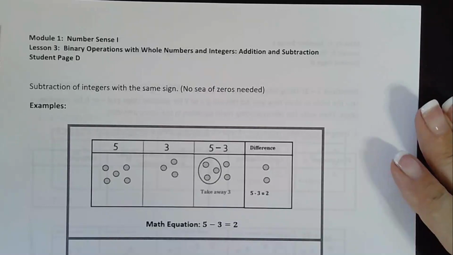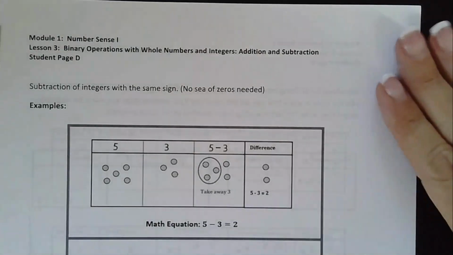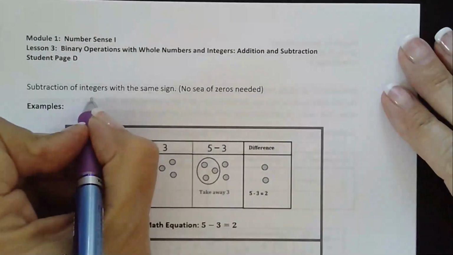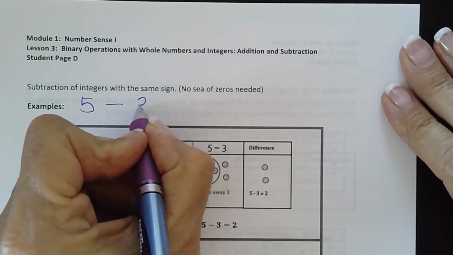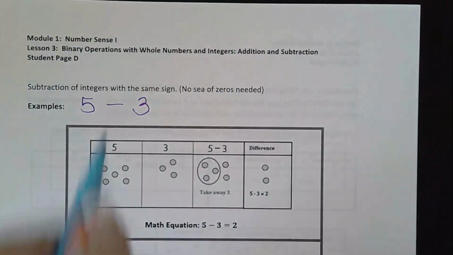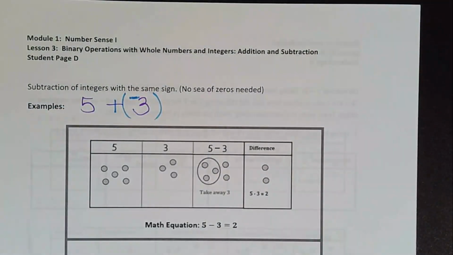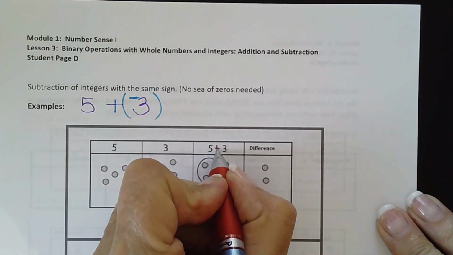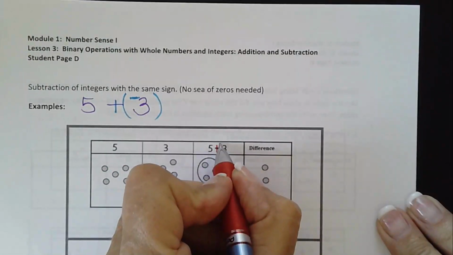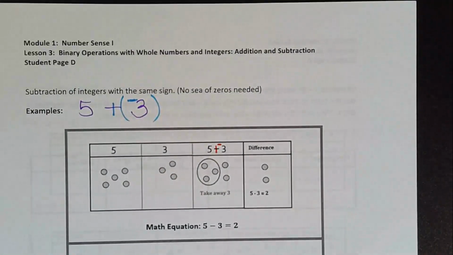Yes, I think so. So when I learned subtraction of signed numbers, I learned that every time you see a subtraction sign, you add the opposite, and there's your addition problem. So add the opposite means you make the subtraction positive, and then 3 gets its sign changed. It has no sign, so that means it's positive, so we make it negative. So you do 2 sign changes, add the opposite.